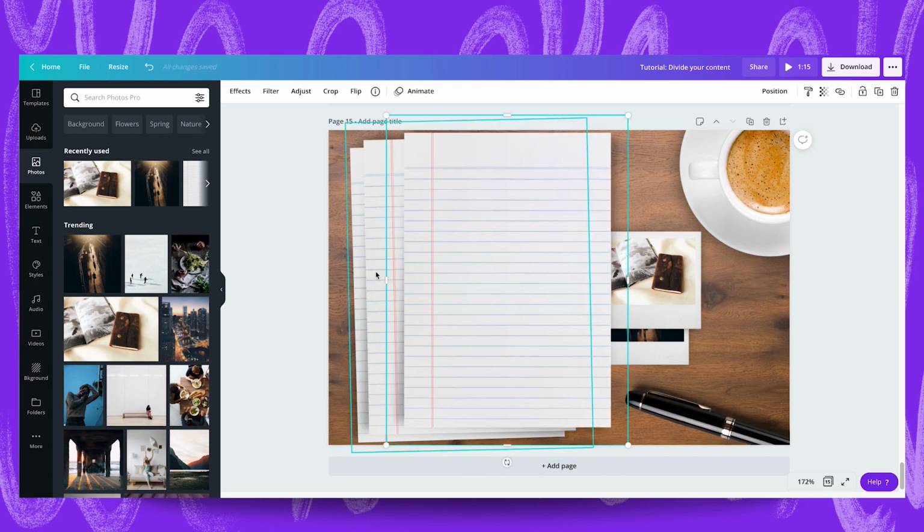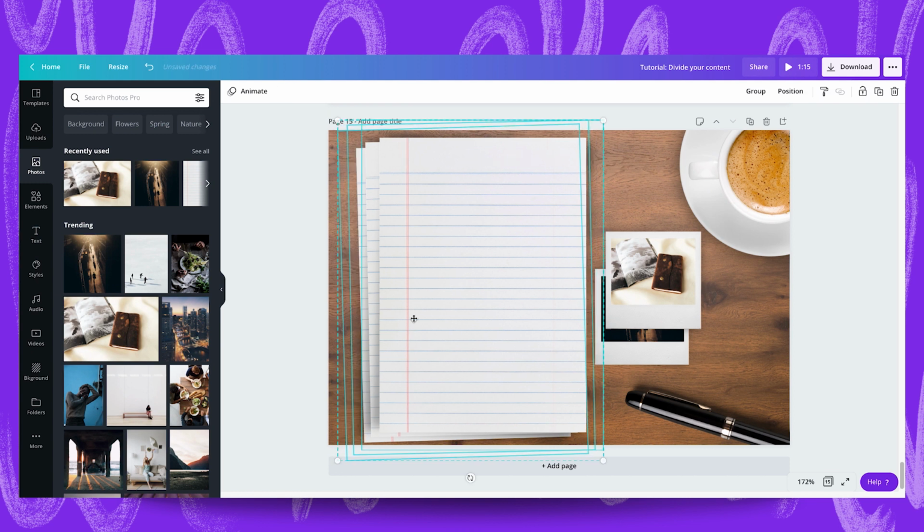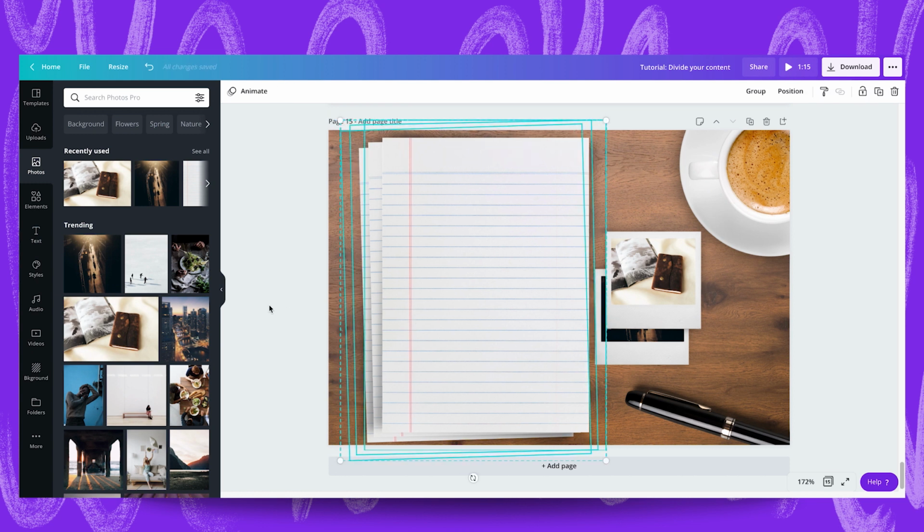Taking some time now to just fine tune the positioning a little bit. I think that's enough to be able to see that there are 3 pages indeed sitting there. This is looking good so far. So one last touch before we start building out each slide.